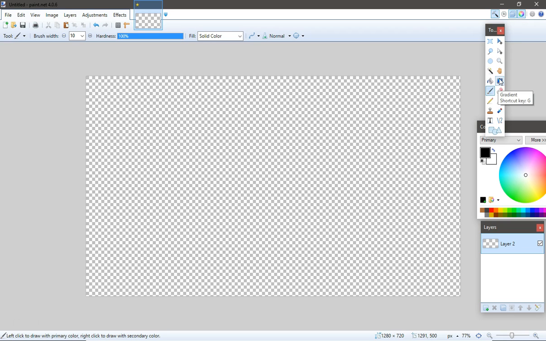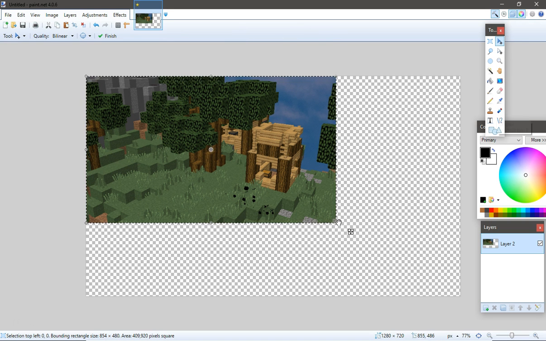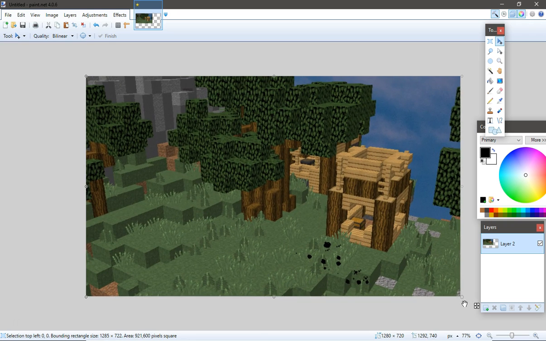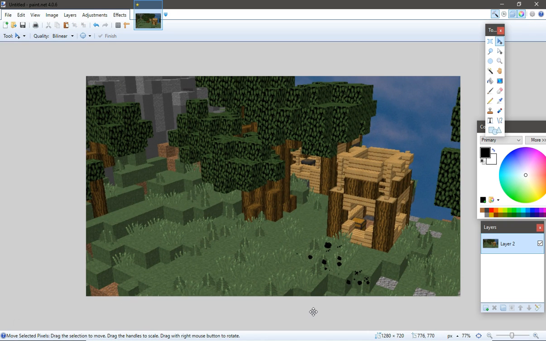Now, there are going to be a couple parts. One is going to be the background, and two is going to be your text, and then maybe any overlay images. So let's start with the background. So let's say I'm making a Minecraft thumbnail. I can start with the background, or if you're doing any gaming thumbnail, just put a screenshot of part of your game. Now I got this screenshot from one of my games.